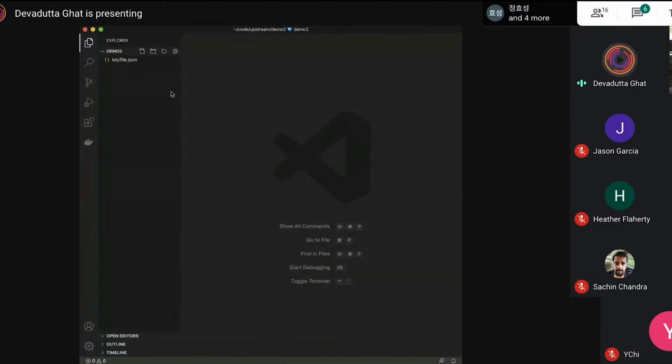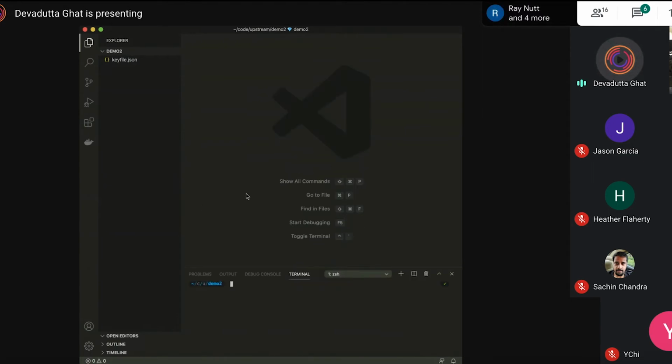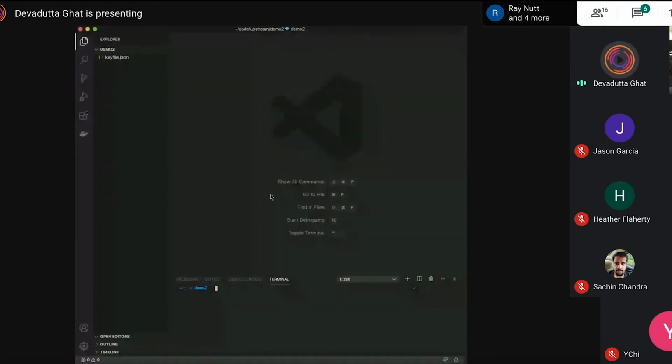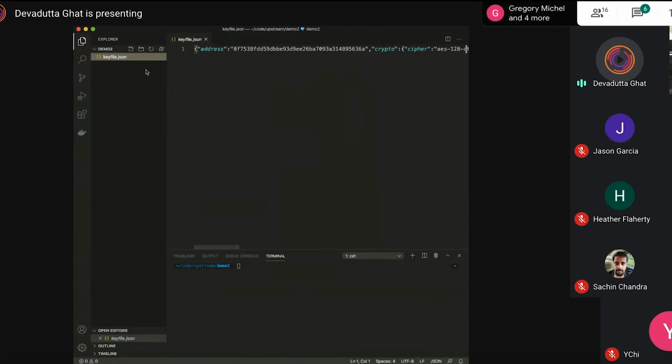Okay, so this is VS Studio Code. I opened up the directory where I did the ETH key generate, right? The good thing about VS Code is you can even see your terminal here, and you can see your files and whatnot. For those of you who use this, it's super easy to use. So just open keyfile.json in VS Code, right? You see this now. This is the key file I just generated using ETH key generate or Mu or whatever it is.